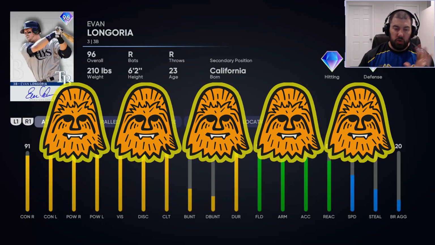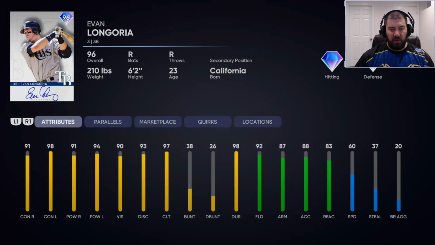I think he's all around a super well-balanced card for this point in the game. If you get him to his super refractor to that +5, he's almost 100 plus against lefties, and against righties is going to be 96. His fielding would almost be max. His arm strength would be in the 90s, and he'll actually be 65 speed for a third baseman, which is relatively fast. Overall, really like the Longoria.